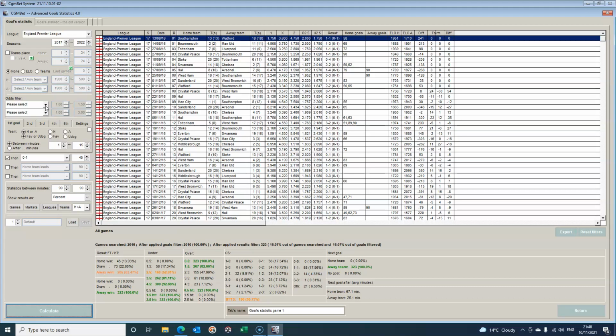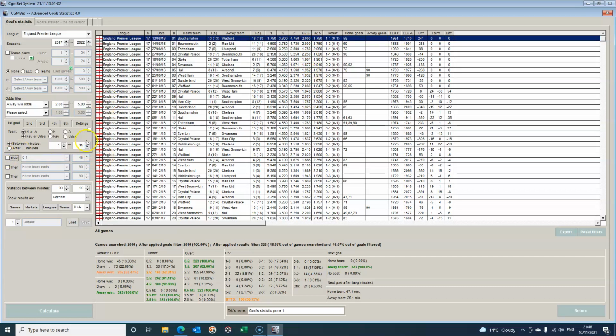So let's go between 2 and 5, say: away win odds between 2 and 5. You're not going to get much higher than that in the Premier League, I don't think.